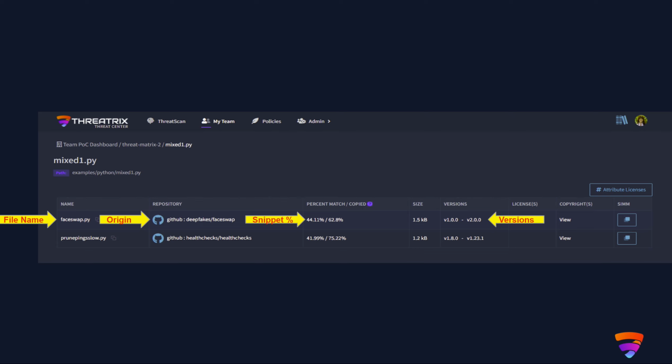Now, this is very important to understand because licenses change over time and they are associated with the release. We detect accurately the origins of a specific component, the versions from which it came, and the licenses that are attached with the exact version so your teams can decide what is applicable and what is high risk.